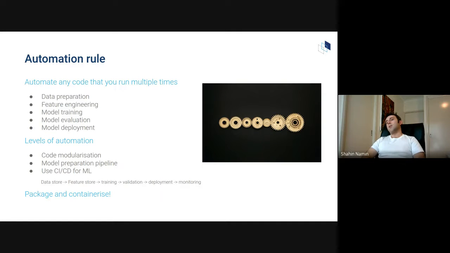So when it comes to CI/CD pipelines for machine learning, it starts from keeping the data in a data store, and different versions of that data can be stored. Also, this is an automated pipeline. So after the data, it runs the code that extracts the features, and it keeps different versions of the features in a feature store. Then the code runs to train the model automatically and validate the model.